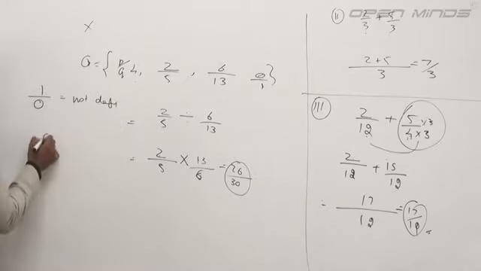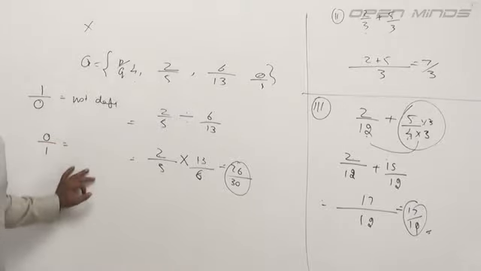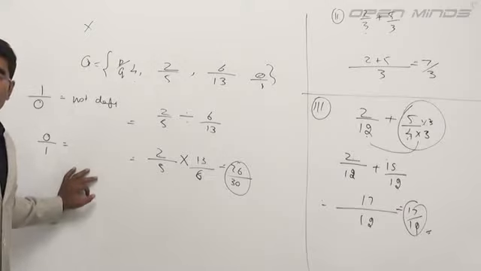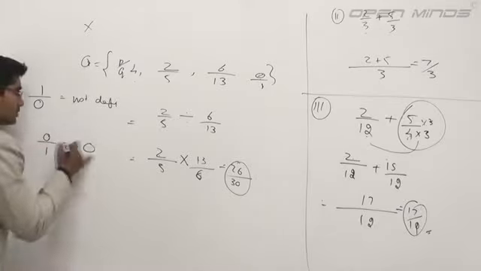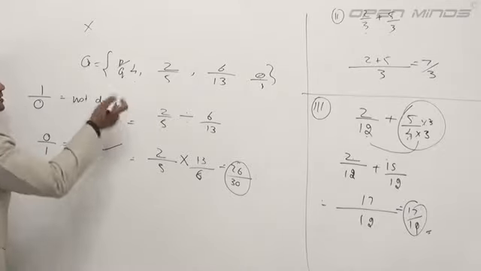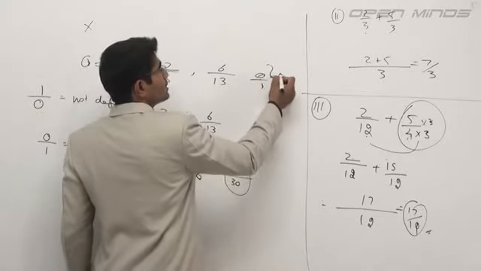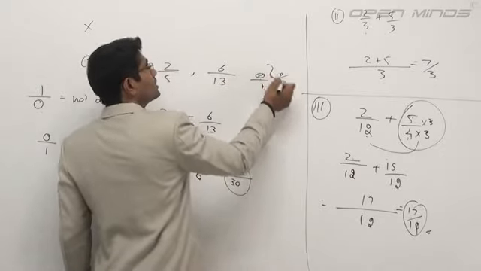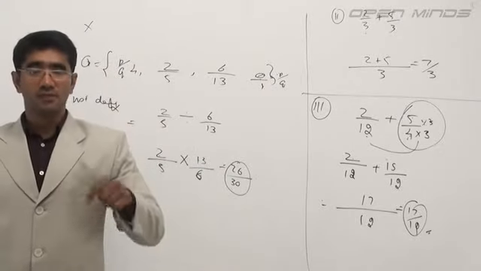Now, is this defined that I'm giving 0 chocolates to one person? Yes. Let's say I'm giving you one chocolate. So you got one chocolate. Let's say I'm giving you 0 chocolates. It means what did you get? Nothing. You got 0. So 0 by 1 is again 0. This is sensible, but this is not sensible, right? So is 0 a rational number? Yes. 0 by 1, which looks like p by q, where p and q both are integers. 0 is an integer, 1 is an integer. So 0 is a rational number, right?